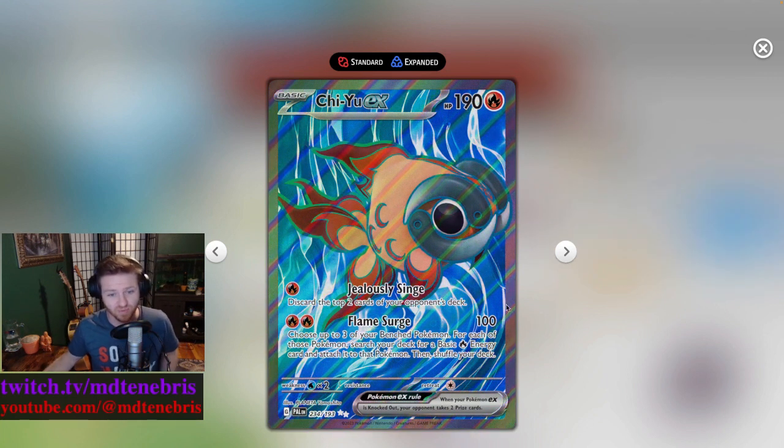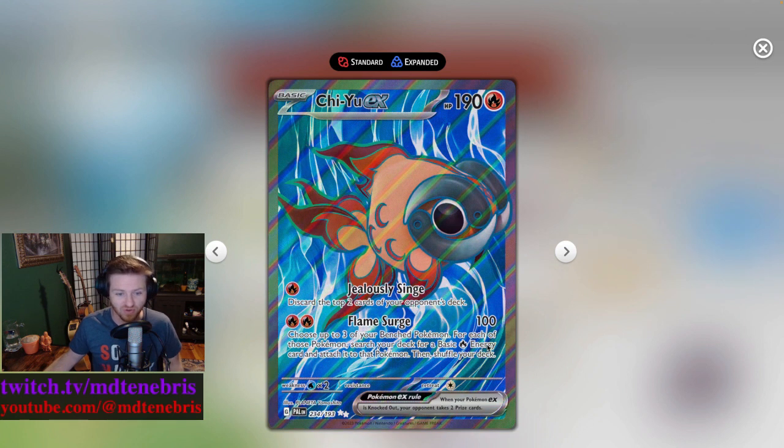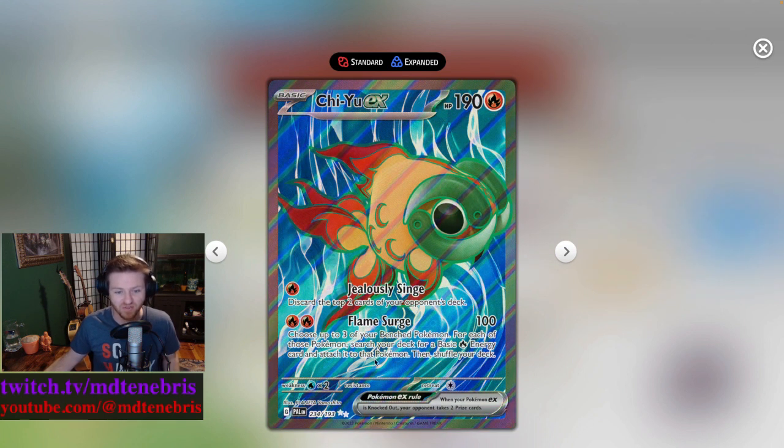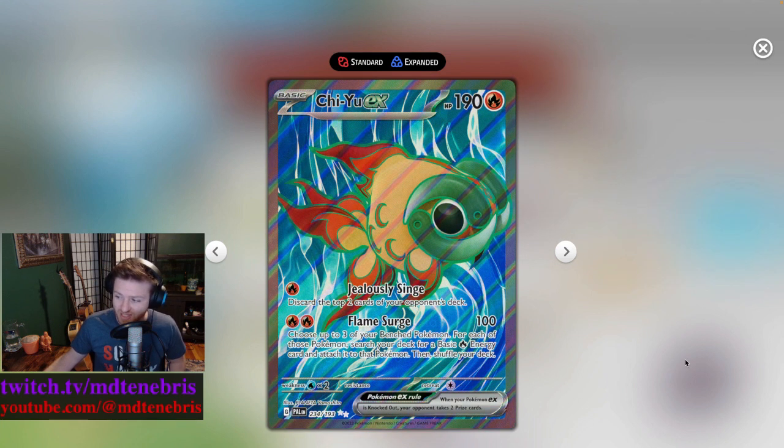Discard the top two cards of your opponent's deck for one energy, and then choose up to three of your bench Pokemon. For each of those Pokemon, put a basic fire energy card attached to that Pokemon. You're doing 100 damage at the same time.